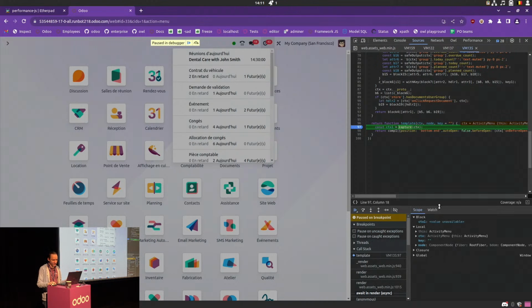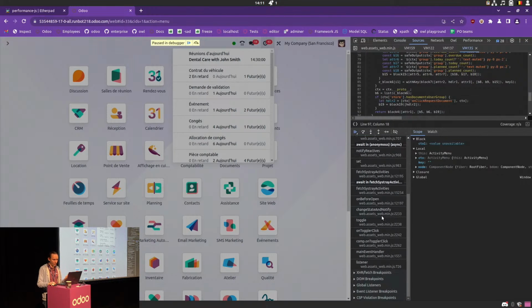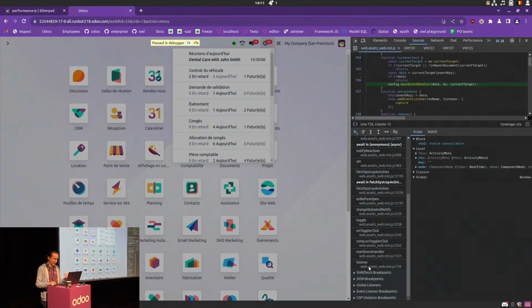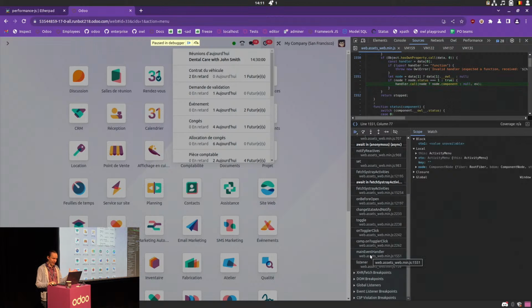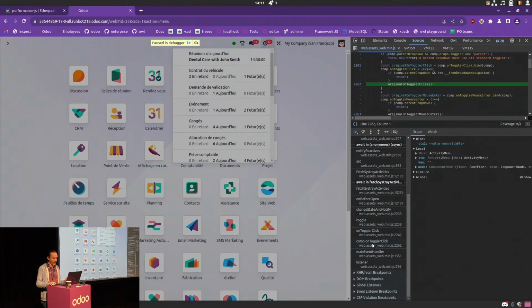you can see that the breakpoint has activated, and you can scroll down and go to the first stack frame, and it tells you where this render was triggered. And in this case, it's some event listener. Main event handler is some code internal to OWL, and then we get the actual user code that triggered this render. And so for parasitic renders, it lets you find precisely what's causing them, and this will let you know how you can resolve them and avoid rendering stuff when they don't need to render.